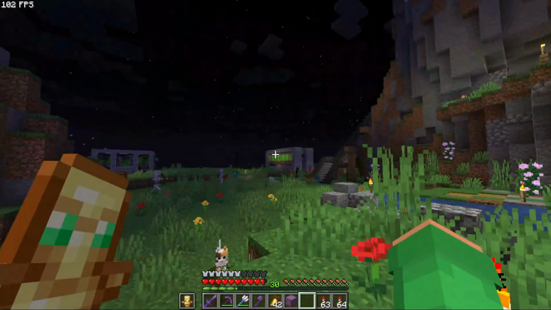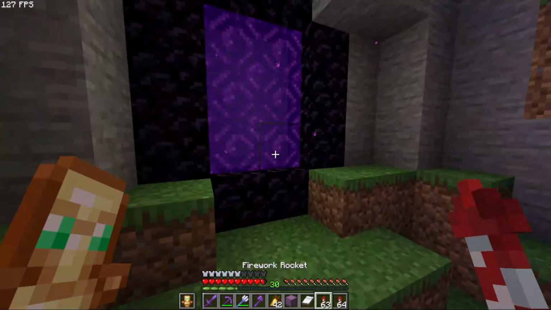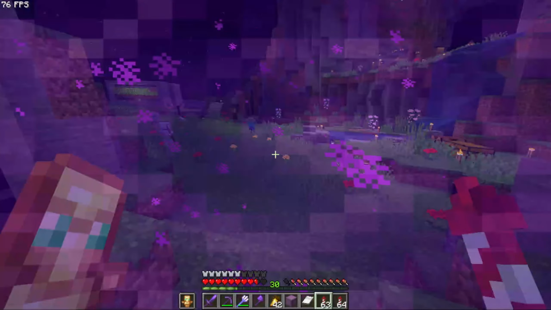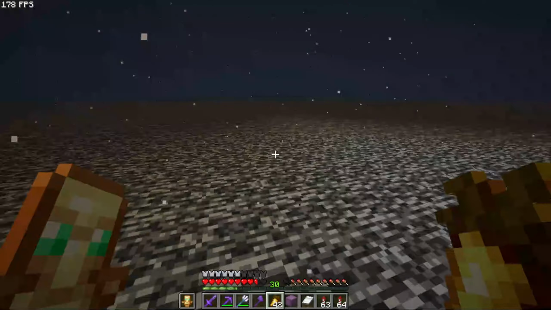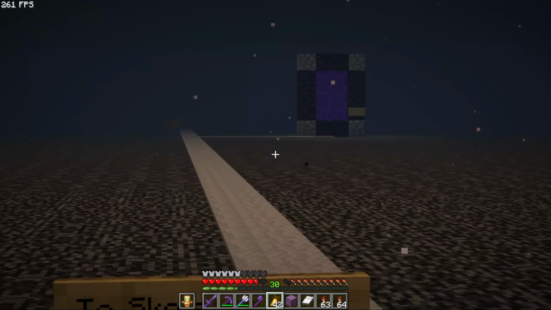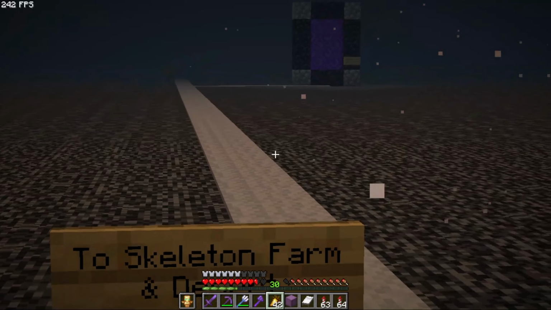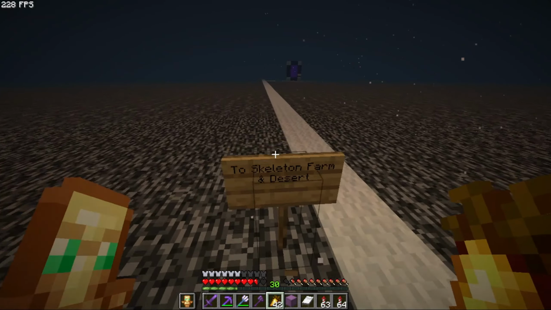Okay, well, that's pretty much all of spawn, so I'm going to move on to probably just the nether or the end. I don't know. I guess we can do the nether highway, actually. The nether highway isn't much. This way, we have the skeleton farm, desert. The desert has been absolutely destroyed for sand. I think we also have a mesa biome down here now as well.